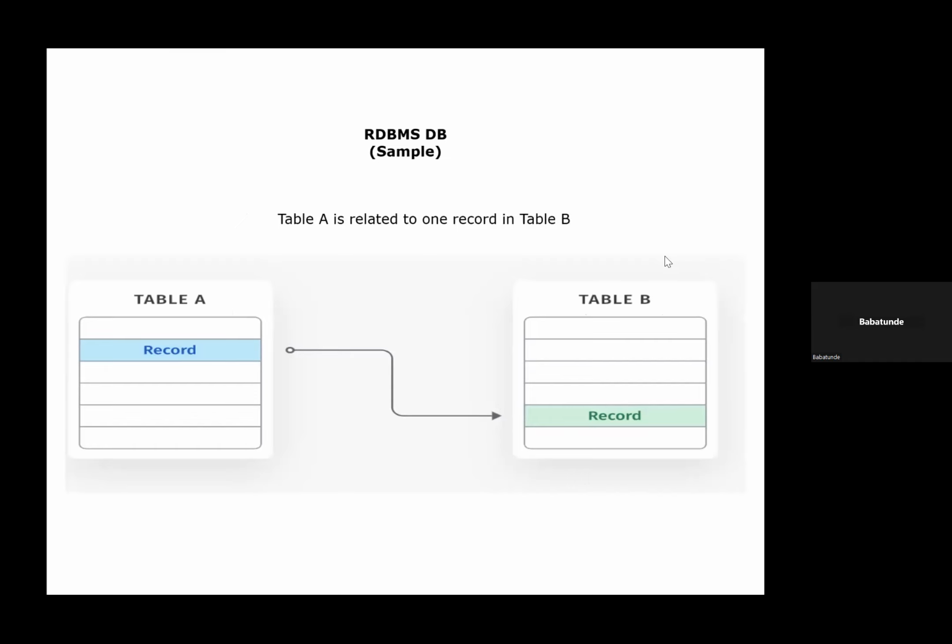So we move further. For the DBMS database, I created a sample. Inside a database, you have two tables. Those two tables, you see, table A is related to table B. You see the link. So if you are looking for information, you see now that the DBMS you've created has related information. I mean, related data. Those data are inside the database. They are inside the database.